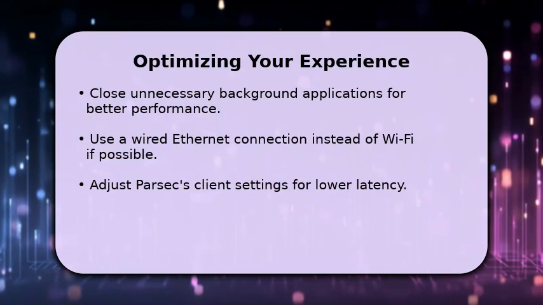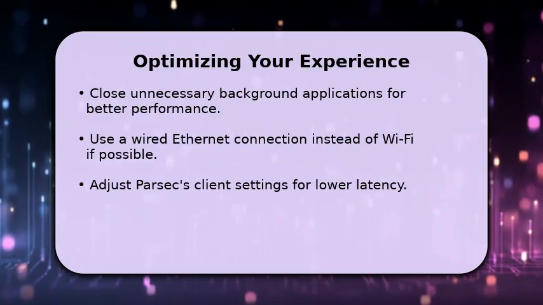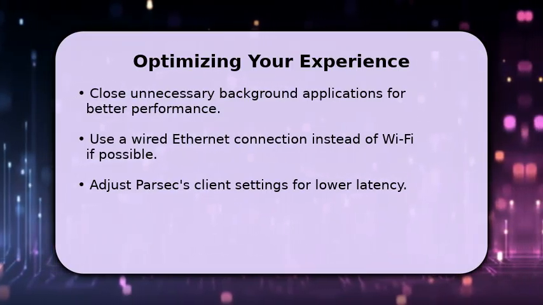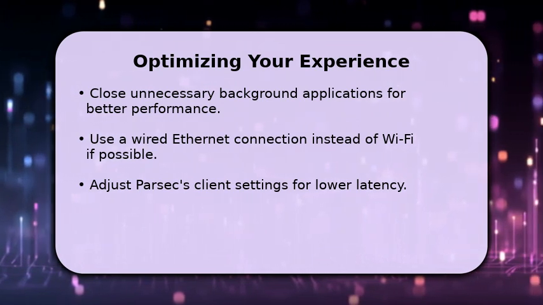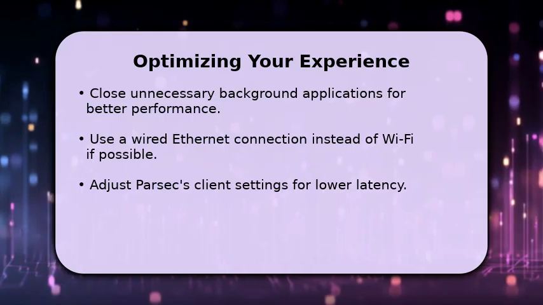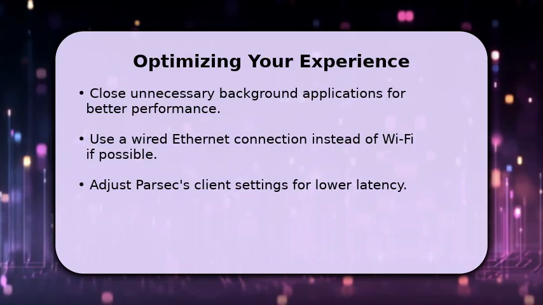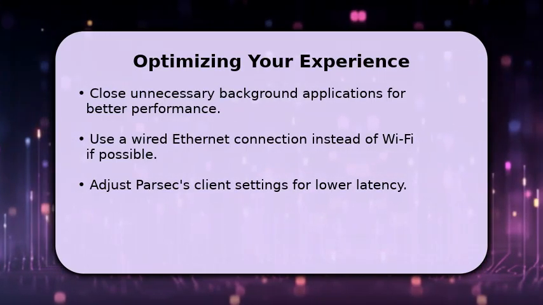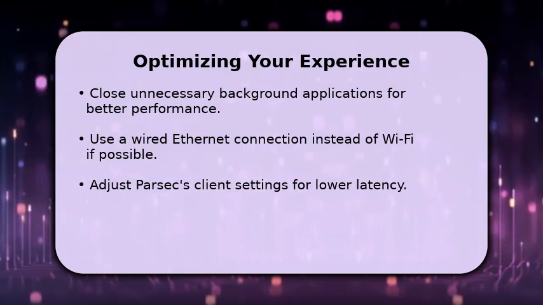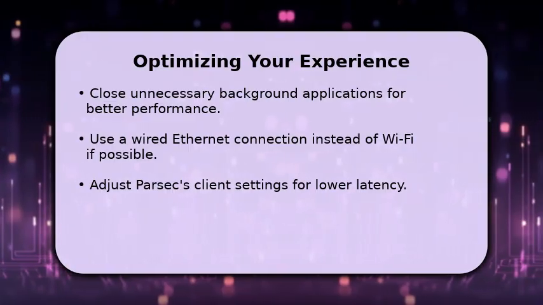To ensure the best possible Cuphead experience on Parsec, here are a few tips. Close any unnecessary background applications on both the host and client computers to free up resources. A wired Ethernet connection is always preferable over Wi-Fi for reduced latency. You can also adjust Parsec's client settings, like setting the decoder to hardware for lower input lag. Finally, confirm both systems meet Cuphead's minimum requirements for smooth gameplay.